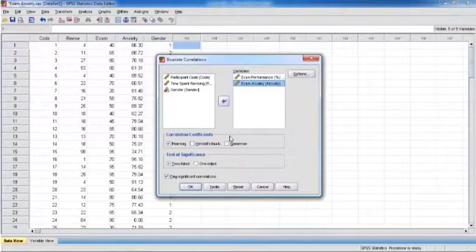Now each correlation coefficient has its own function. The Pearson correlation coefficient is generally used when both the variables whose relationship is being found have an interval or ratio scale, in other words, in SPSS, simply scale measure.